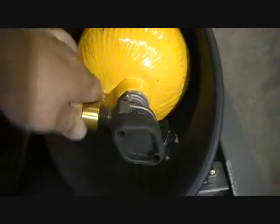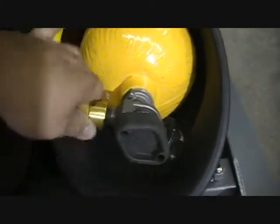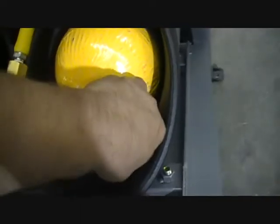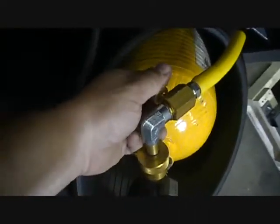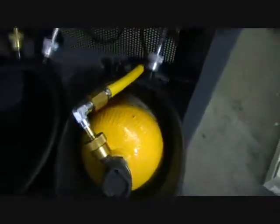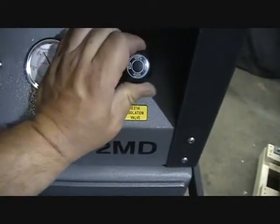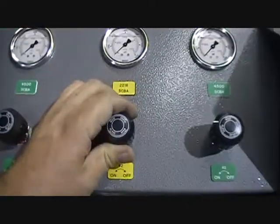I'm not going to actually do a full fill on this bottle. I'm just going to fill the hose line just so you don't have to sit and wait here. You'll tighten your fill connector on. You're going to open your bottle. On the back side here is your bleed screw. Just going to make sure that's closed. Close your door. Put down the safety bar. In this case, 2216, we're going to open this isolation valve here. And then you can start your fill.